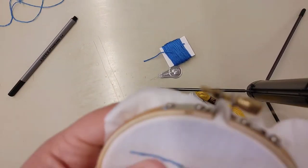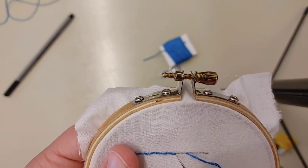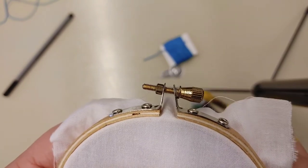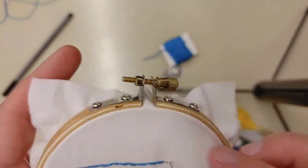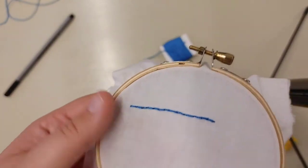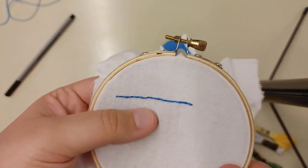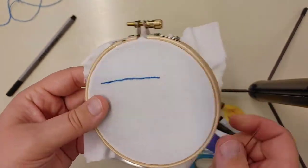Just about at the end of that line. I want to remind everyone that I am not a professional — this is actually something I just recently picked up during quarantine, and I absolutely fell in love with it. I had previously cross-stitched and I liked how embroidery is a little bit more free-flowing. I'm not using the Aida fabric, which has all those holes in it like a grid to make things very uniform. I like the more free-flowing aspect of embroidery on standard fabric. And that right there is the back stitch.